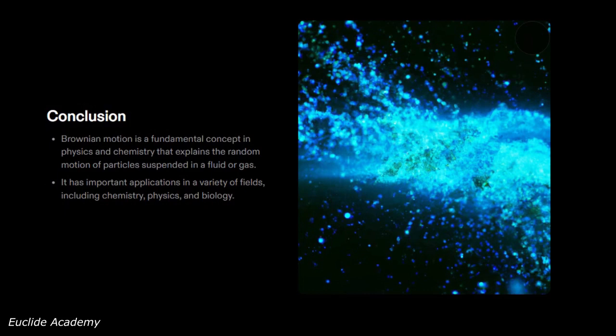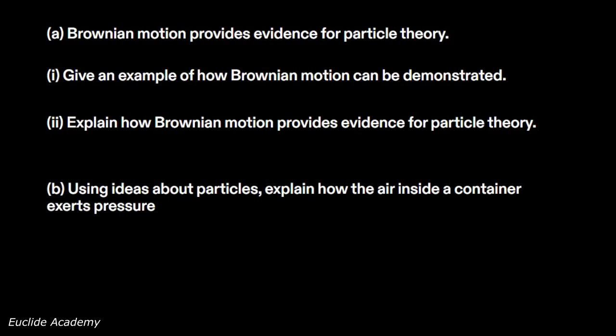Let's look at some example past paper questions that are related to Brownian motion and see how we can answer them. The question says, Brownian motion provides evidence for particle theory. Question 1, give an example of how Brownian motion can be demonstrated. Question 2, explain how Brownian motion provides evidence for particle theory. Question 3, using ideas about particles, explain how the air inside a container exerts pressure.